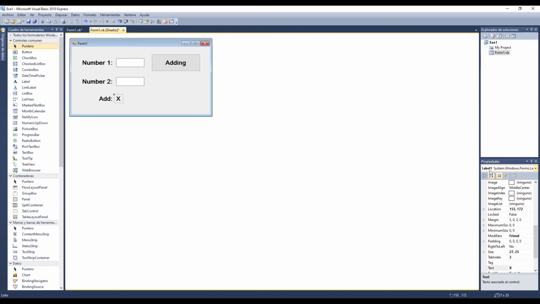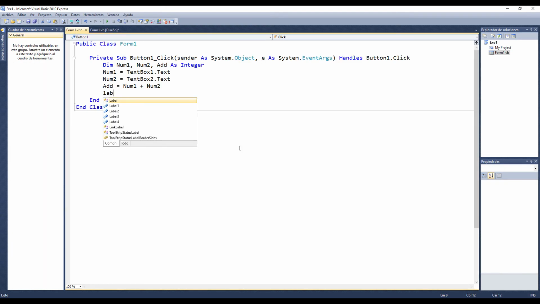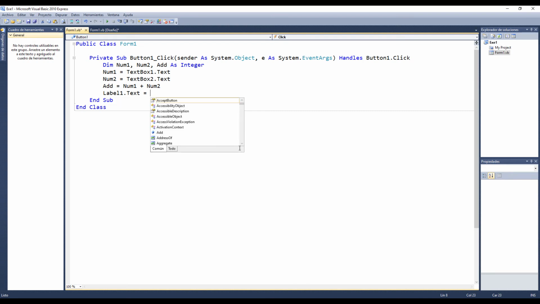See, this is the name, label 1. So label 1 dot text is equal to add. And this is all. This is the whole program.